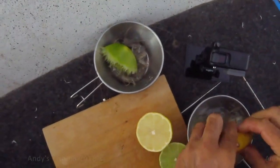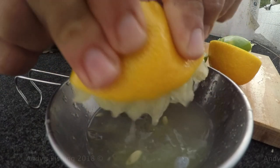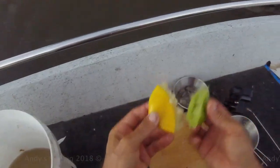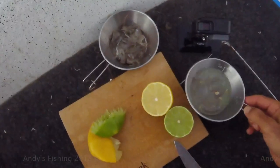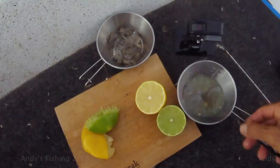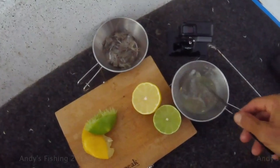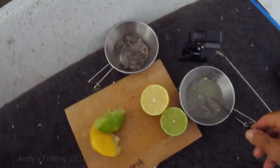Now, what happens there is that the acid in the lemon and the lime will actually, it doesn't cook the prawns, it cures them, it changes the protein. So you might even notice that one's already starting to change color a little bit. They'll all go white. So it's still eating raw ceviche, but nothing can survive in there. So yeah, it's all good.